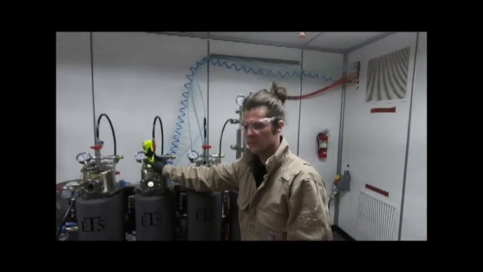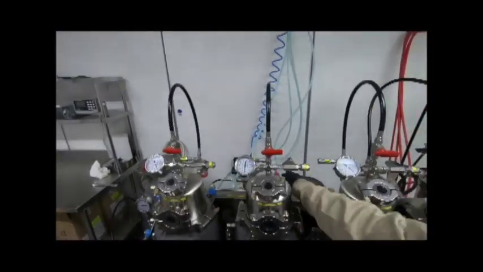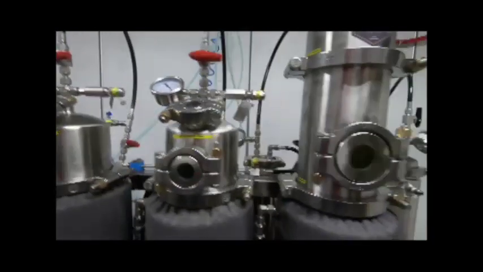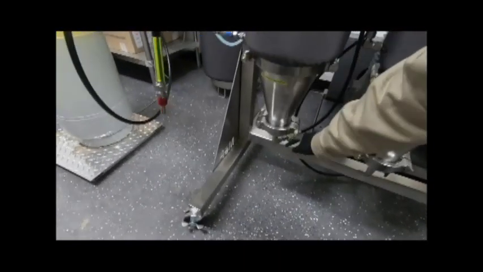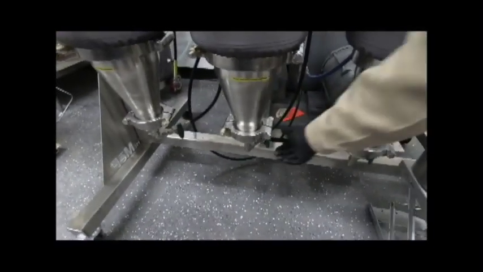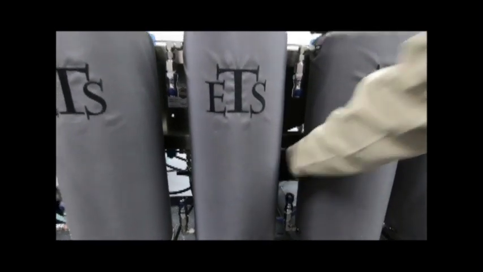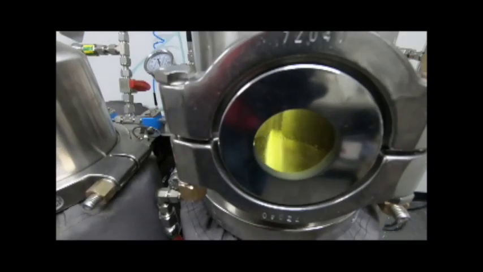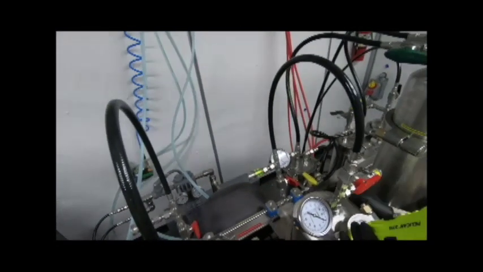Once extraction vessel number two has been filled with appropriate amount of gas, close red inlet valve located at the top of the extraction vessel number two. Monitor sight glass located on collection column. Know when flow stops to a drip. Once flow drip or no drip is established, close red valve located at the bottom of extraction vessel number one. Open red valve located at the bottom of extraction vessel number two. Note flow increase in collection column by using sight glass and flashlight. Open red inlet valve on extraction vessel number three allowing it to fill with 10 to 12 pounds of gas.